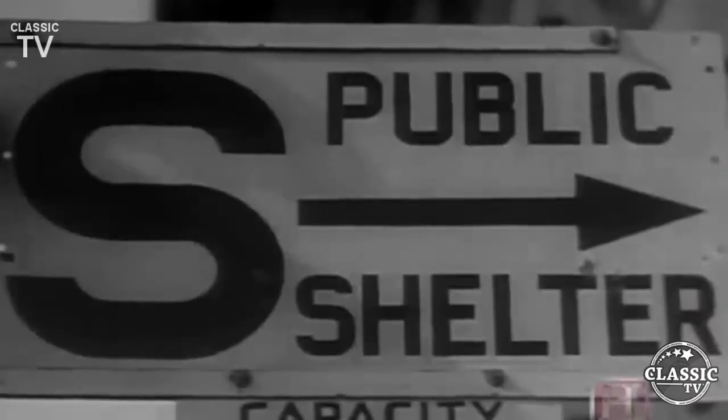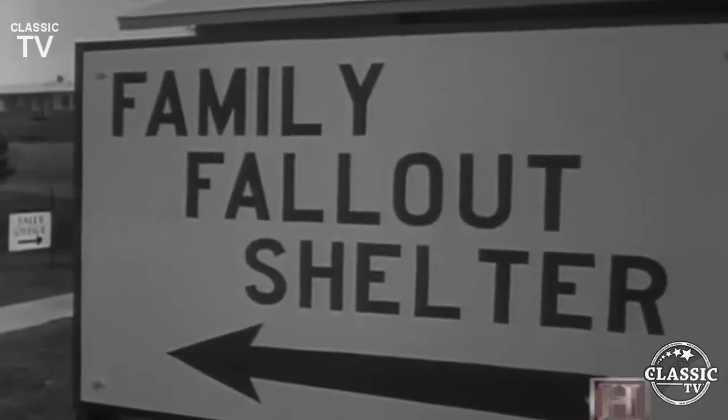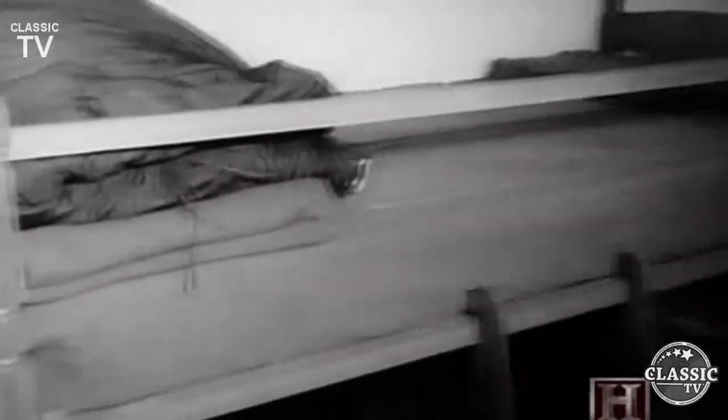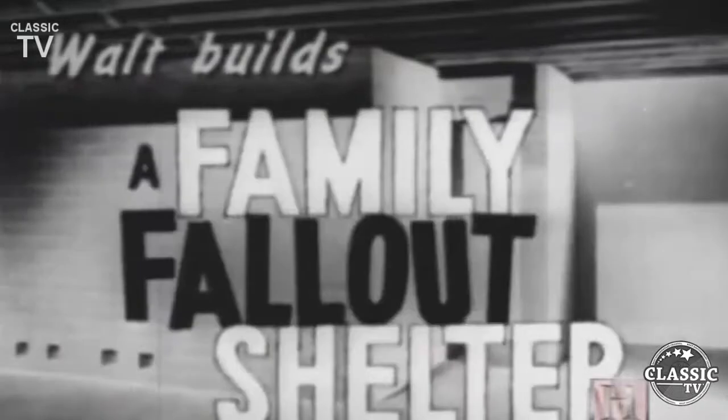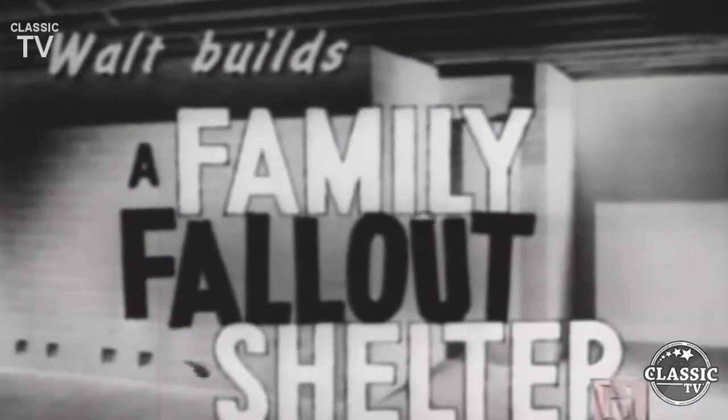While thousands of public fallout shelters were constructed in the basements of existing public buildings, many citizens wanted something closer to home. People sometimes put a shelter inside their own basement — partitioning off part of it and constructing a fallout shelter to the design criteria the government had issued as part of the 1960s effort to prepare the nation. For those willing to swallow the sales pitch, the basement was an antidote to Armageddon.